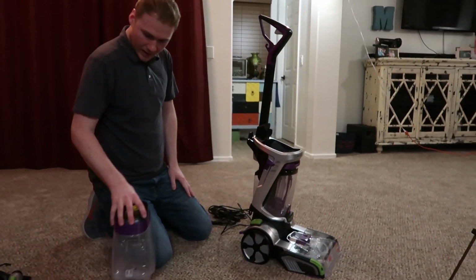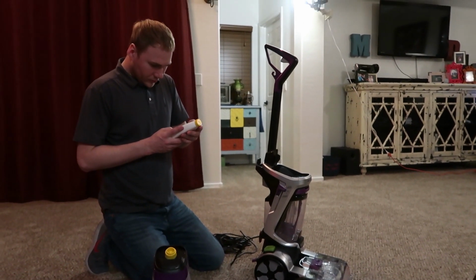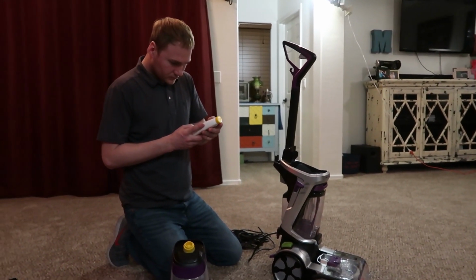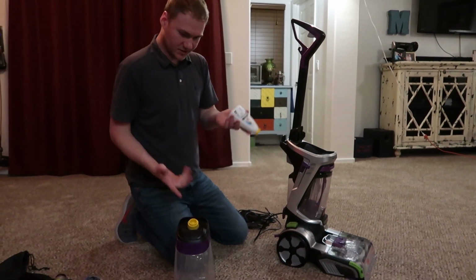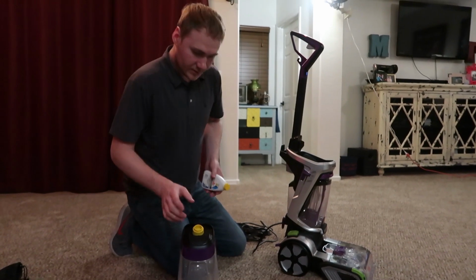And then that's just how you use it, kind of just like a vacuum cleaner. So I'm gonna fill this up with hot water and probably use just this antibacterial one, just a cleaning solution. I'll probably just put a little bit in there, and we will see how it works. Be right back, guys.